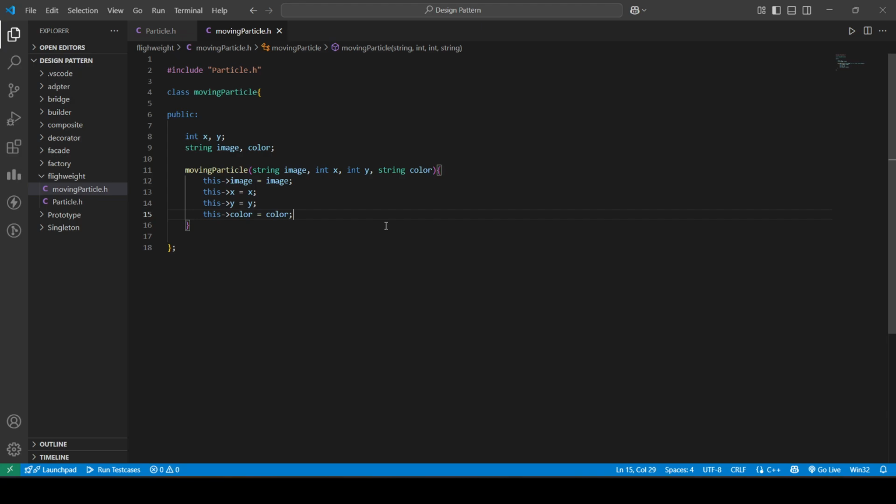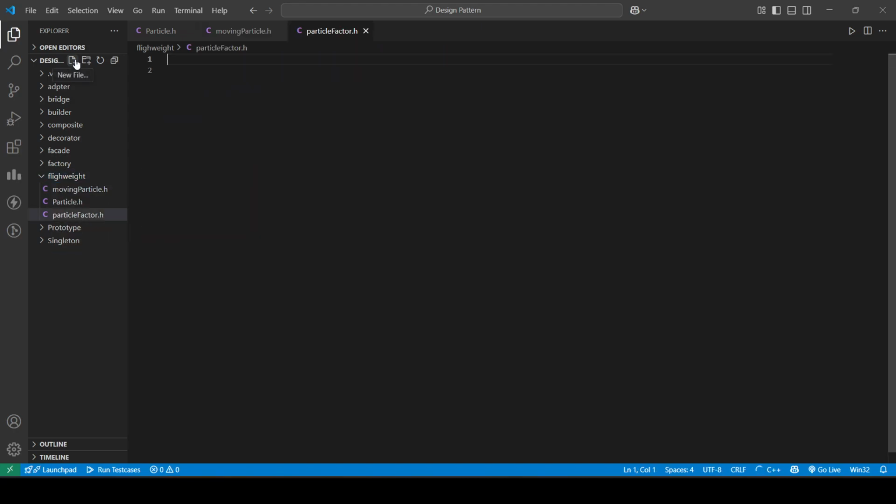And after this, I can have one more class which will be nothing but particle factory. Here I will implement my logic.